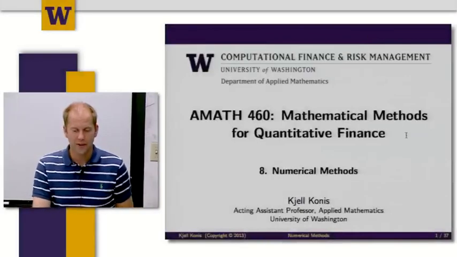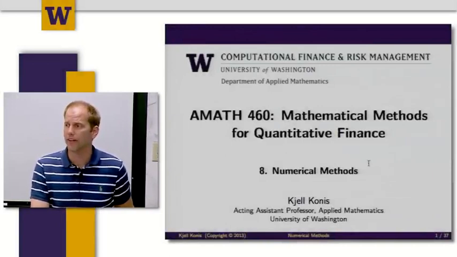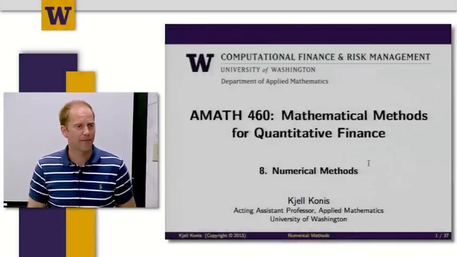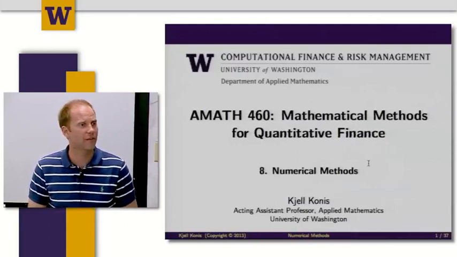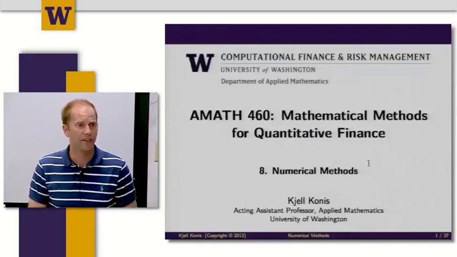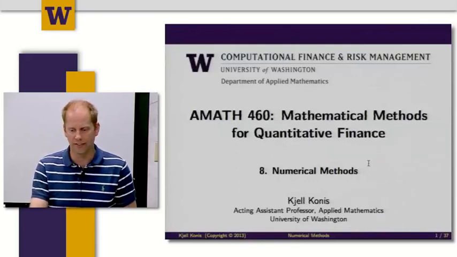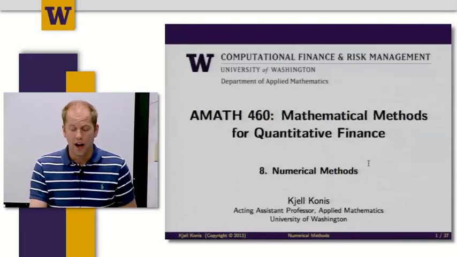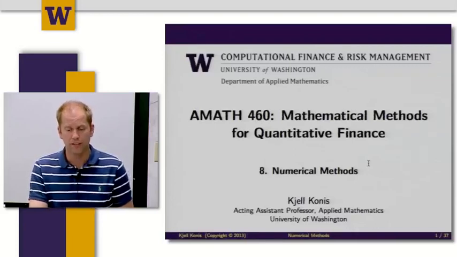So we're finally arriving at week number 8, where I'm going to talk about numerical methods. When we looked at the Lagrange multipliers, we started to arrive at problems that you could still solve in special cases. For instance, with the minimum variance portfolio, we ended up with a linear system we needed to solve to find the critical point for the Lagrangian.